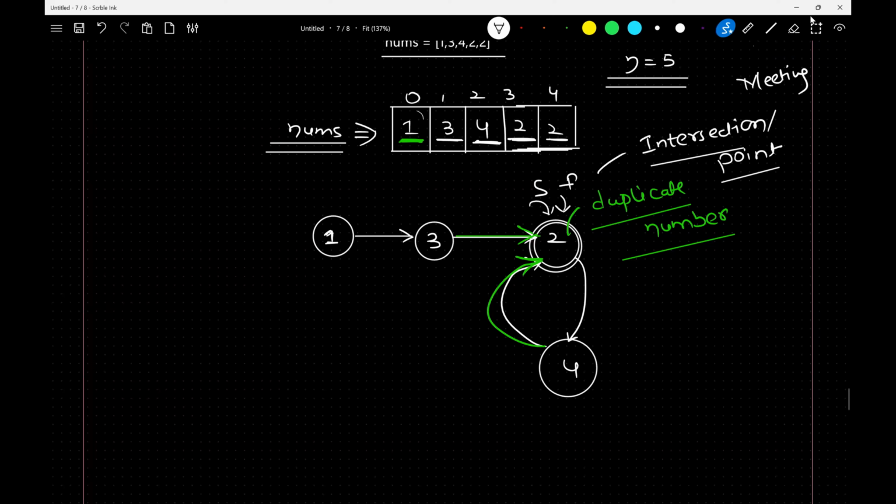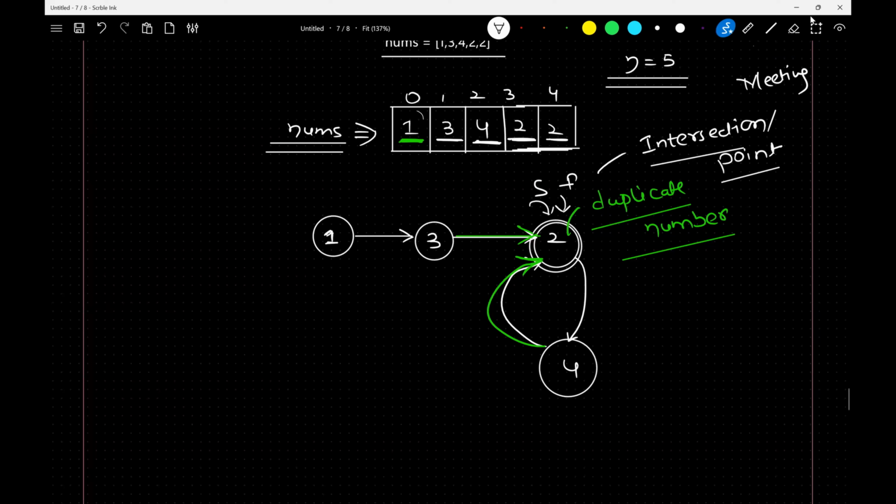Few days back only I have talked about the 2 pointers approach. This is also a variety of a 2 pointer approach, where you will be having a fast pointer which will move 2 steps at a time, and a slow pointer which will move only 1 step at a time. Or you can have a tortoise which will move very, very slowly, acting as a slow pointer, and a hare which will move very fast, acting as a fast pointer. Initially, they both are pointing to the 1.